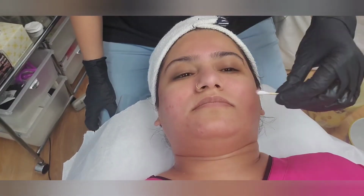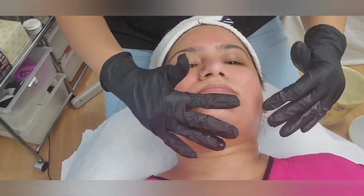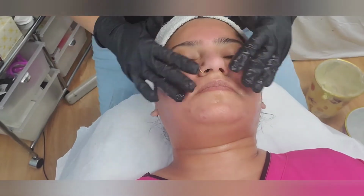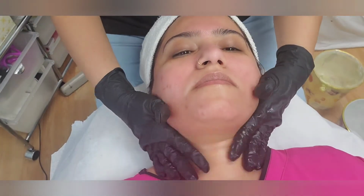And after this treatment, she finished my facial with lip balm and serum for my face, and then she applied some sunscreen. And after the treatment, my face was really shiny. It was soft and it was smooth, and I had no hairs.